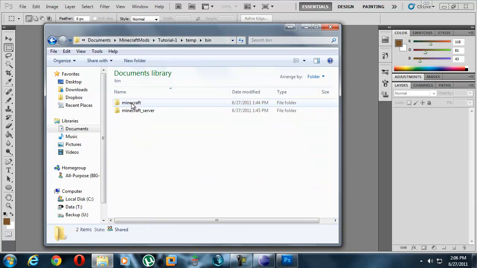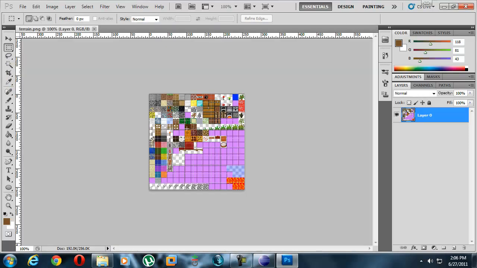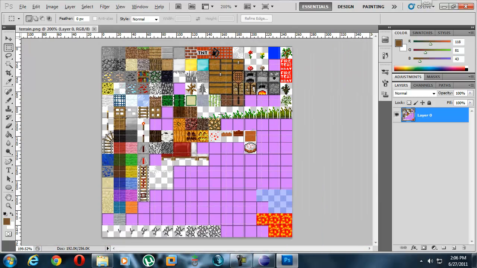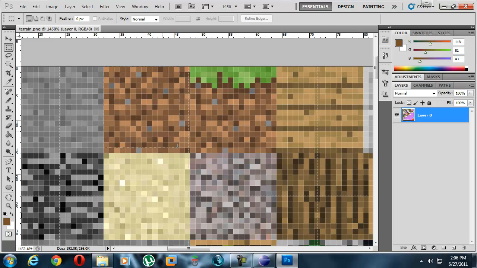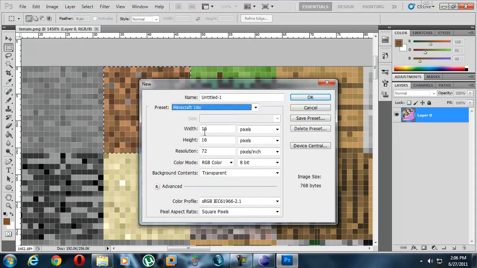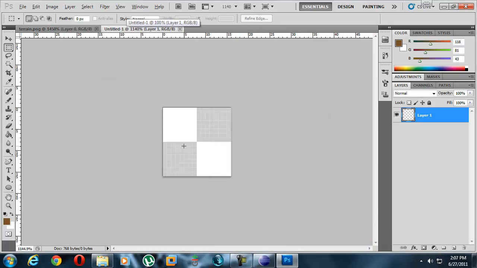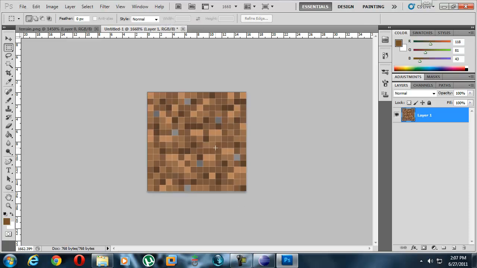So anyway, I'm going to go into our bin Minecraft to get our terrain.png. So I'm just going to drag it in here. All of our terrain. No, we do not want that. Instead, let's make it like glow dirt or something. So let's get dirt, first of all. Up here, I believe. Right now, I'm just holding Alt and drag and rolling my mouse so I can zoom in. Control C, File, New. I specified this just for Minecraft, a 16 by 16 pixel thing. Okay, so 16 pixels by 16 pixels. Control V, paste. There you go, dirt, right?